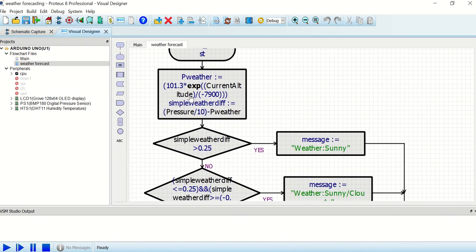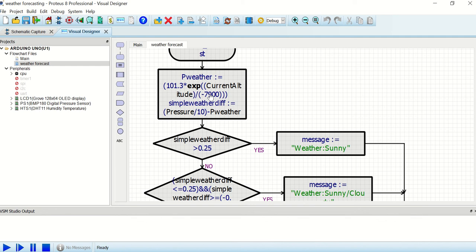We can define a current altitude in our main flowchart, and according to that specific height, we will get one fixed P weather value. You can calculate this on your calculator. It will be around 101 point something, like 80088 or something like that.